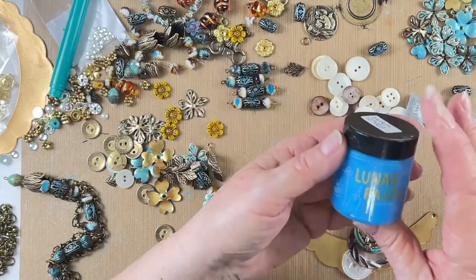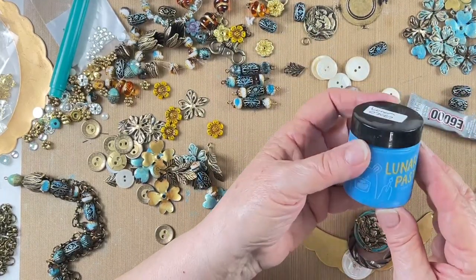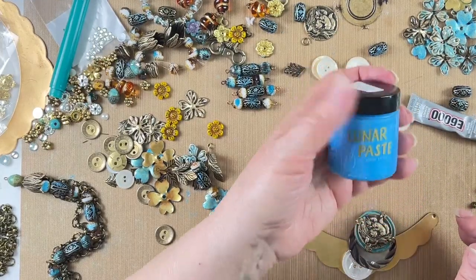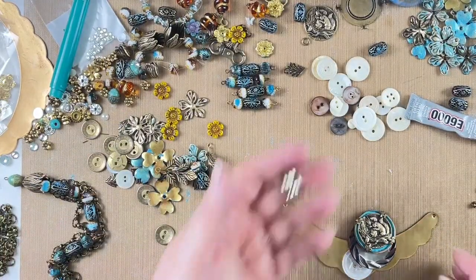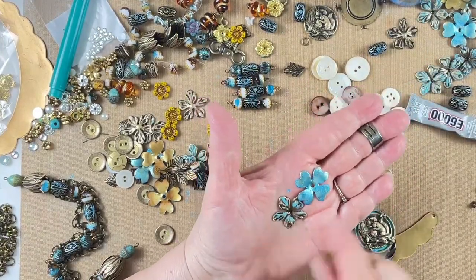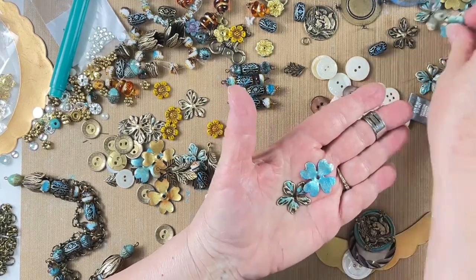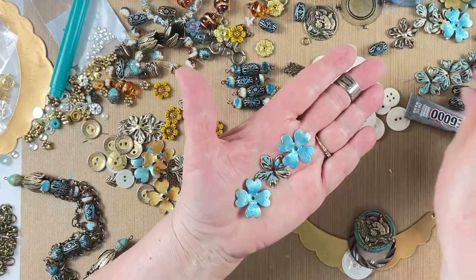So I found Lunar Paste and I love it. By Simon Hurley. Have you heard of him? He's a scrapbook type guy, paper guy. So anyway, I had Lunar Paste and I just took and I painted them. And I kind of shabby painted them. I didn't get fancy. I didn't worry if every little bit was covered or anything like that. I figured I could touch it up with a paint pen later. I'm not going to worry about it.